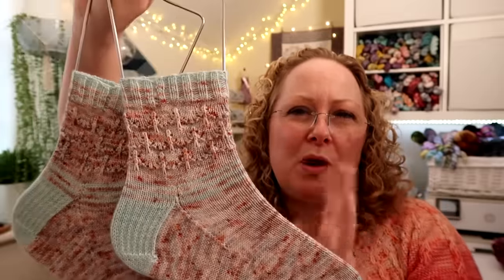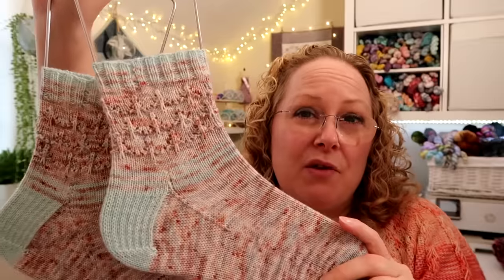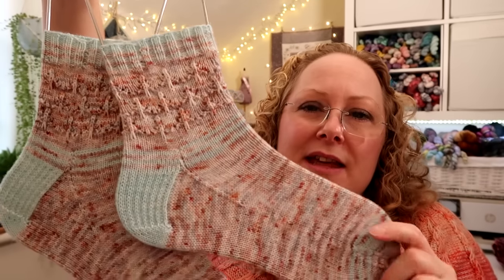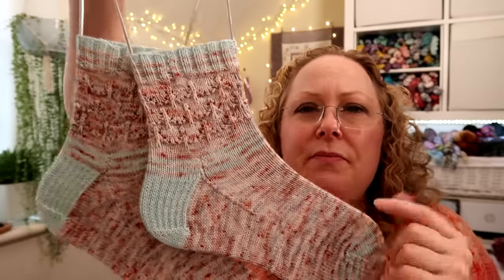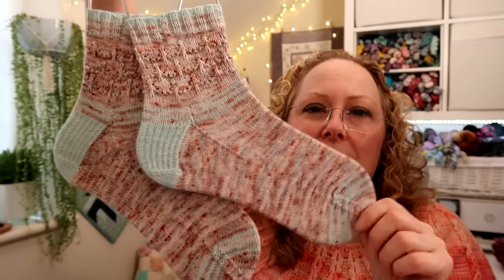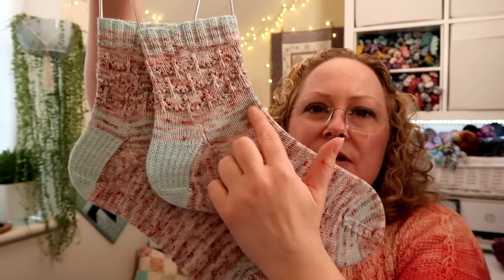That's what I was trying to do with this set of patterns, to design things that are a real pleasure to knit and not too complicated, because quite often people message me and say, oh, I hope it's not going to be too complicated for me. But as lace goes, this is pretty simple. I've designed it to be stripy, but you don't have to do the stripy areas. It is written in the pattern. There's a stripy bit on the toe, just here, and on the top as well, but you can just do that in one yarn.